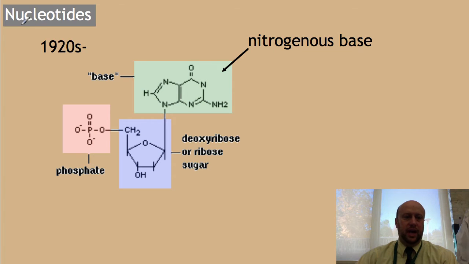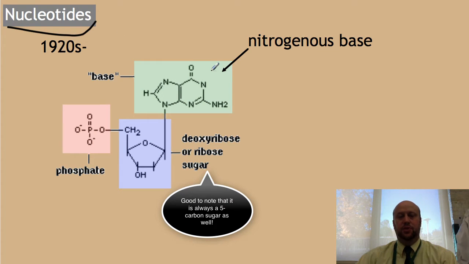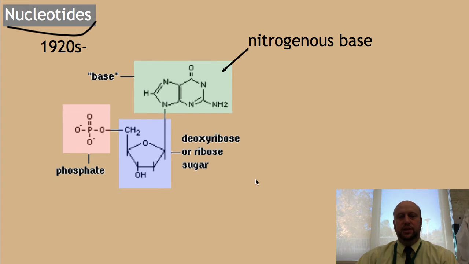In the 1920s, they start to break down and figure out that what DNA is made up of are nucleotides. Okay, that's what this word here is. And a nucleotide basically is a unit made of three things. So DNA is what we call a polymer. There's a bunch of things linked together, and the nucleotides are the things that are linked together. And each nucleotide is made up of these three parts. So you got three things that really matter for us here in DNA that make up each nucleotide.